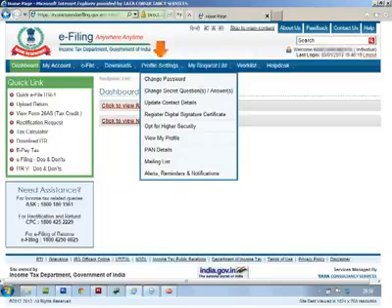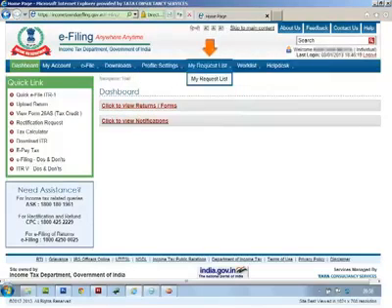The Profile Settings option will allow you to update your profile, details like digital signature upload, secret question, contact details, etc. The My Request List option will help you track all requests other than e-filing, like status on Add Legal Heir and status on Request for Intimation.